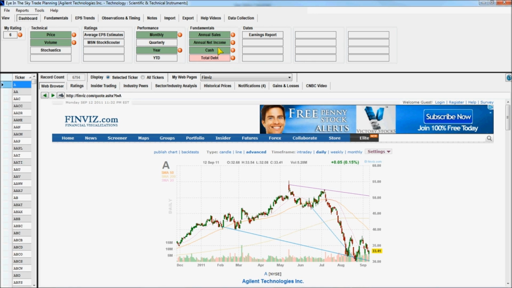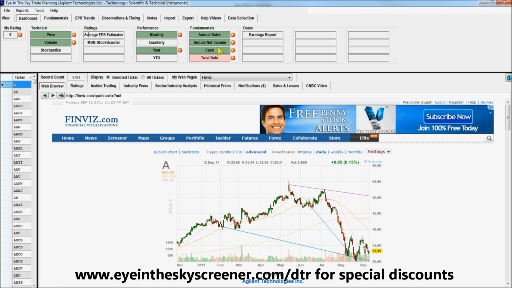So the base rating is a 5 for all the stocks. Each stock starts out with a 5. And if it meets all of your pro rules that you've defined in all these cells, it can add up to 5 positive points to that rating, giving it a maximum rating of 10. Now you've got your warnings and your errors that are also considered. So your warnings can take down the rating by 1 point, and if all your errors are met, it could take it down another 4 points. So if everything is bad about the stock and there's nothing good about it, it would be a 0 in the My Rating. So it combines all of those and weights them together, and it comes up with that My Ratings over on the left side here.